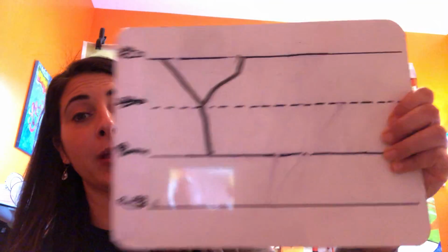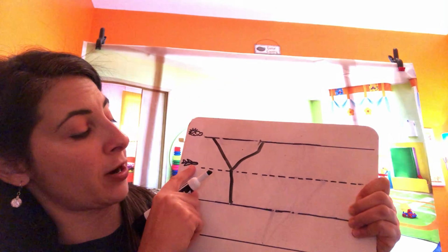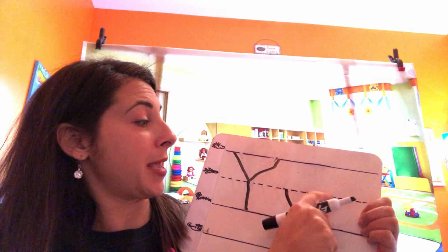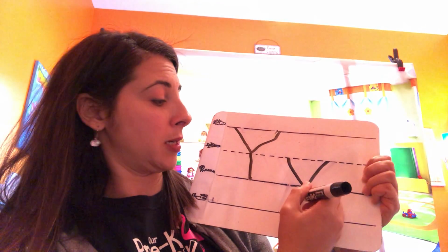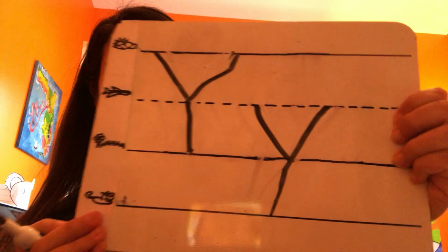Y, yellow, yeah. For the lowercase Y, you're starting at the plane line and sliding down to the grass line, and then you pick up your pencil. Make a space at the plane and then slide all the way down to the worm. Y, yellow, yes.